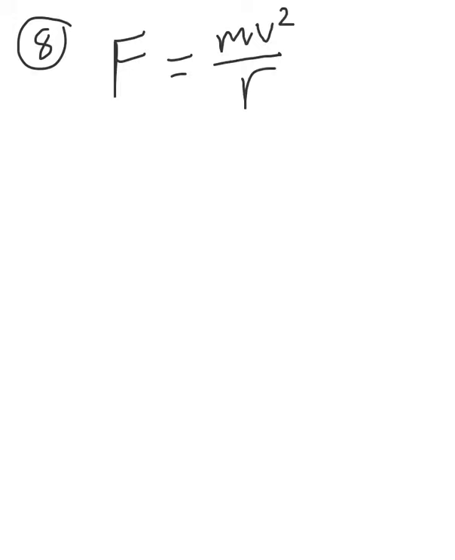Okay, let's go for number 8. The following figure represents the motion of 4 bodies that move in a uniform circular path. Which of them is affected by the largest centripetal force? The centripetal force is F equal mv square over r. What increases the force and what decreases the force from this equation? How can I increase the force?